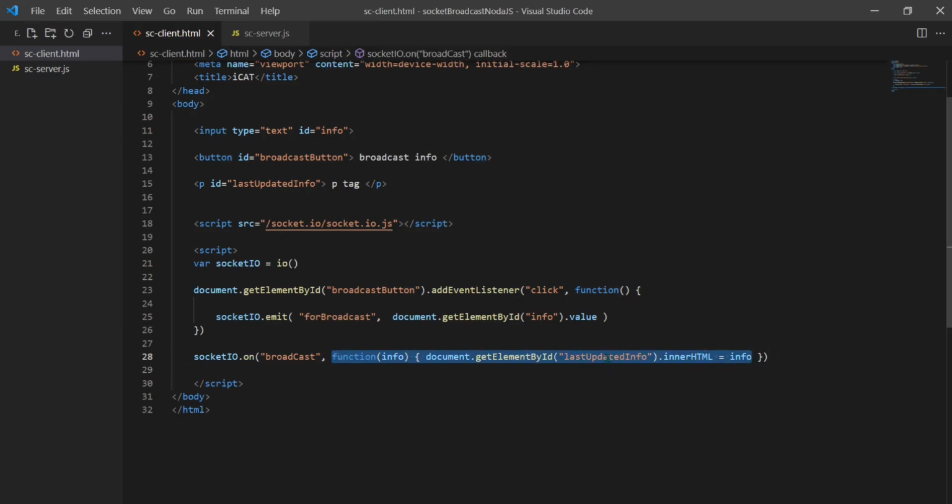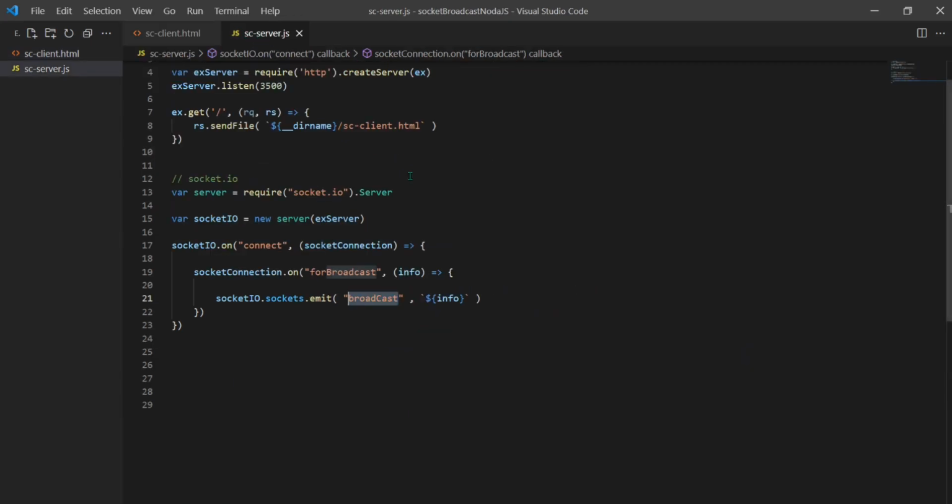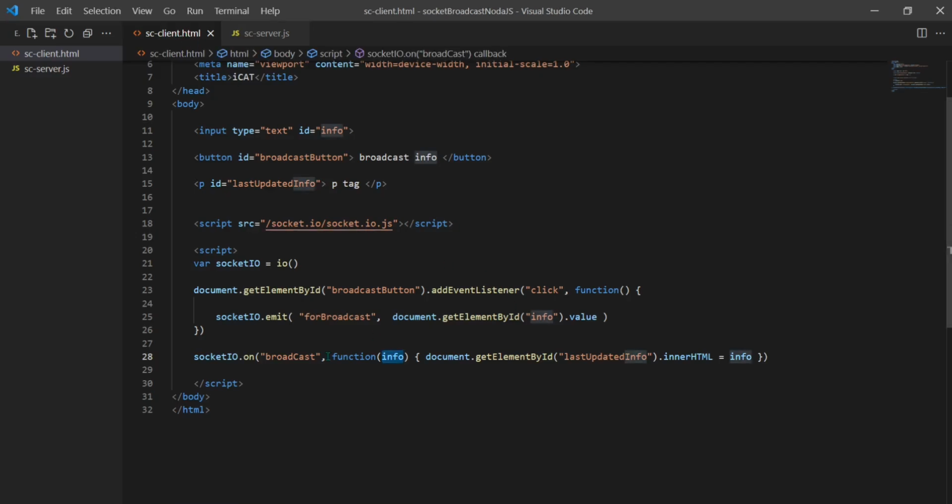What this function does is that it takes the info, the second parameter here, and assigns it to the last updated info dot innerHTML. The info is supposed to be assigned at the inner HTML of last updated info, and the element with that ID is this paragraph, this p tag. It has that ID.